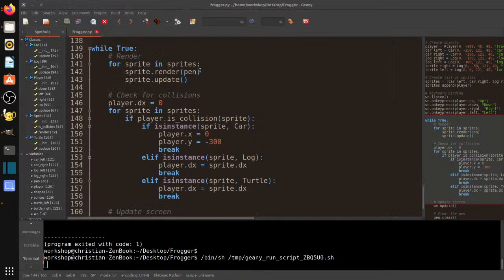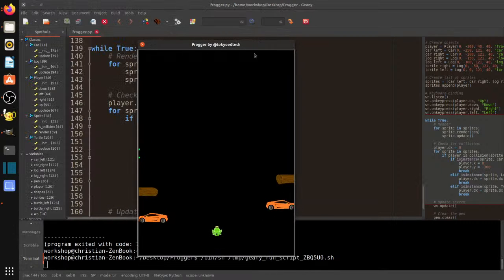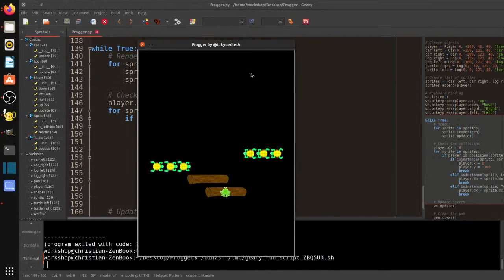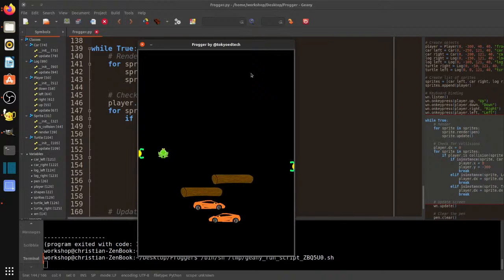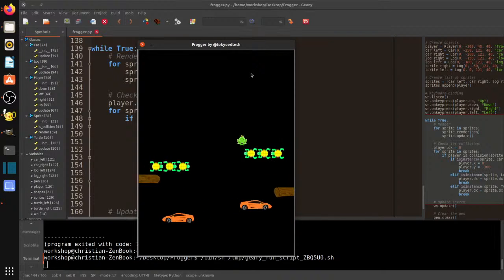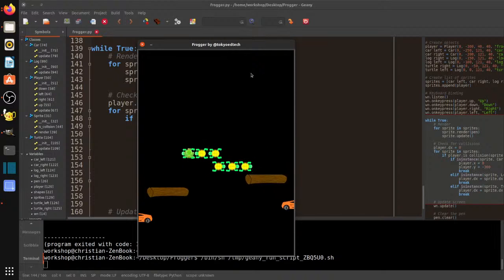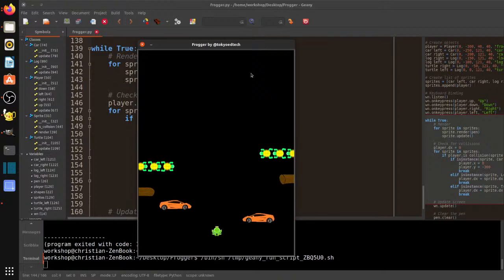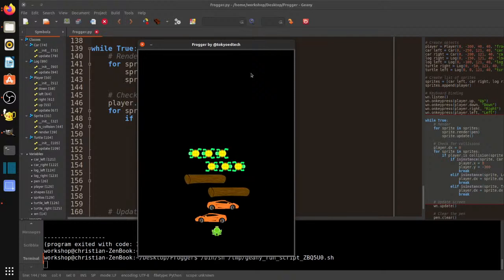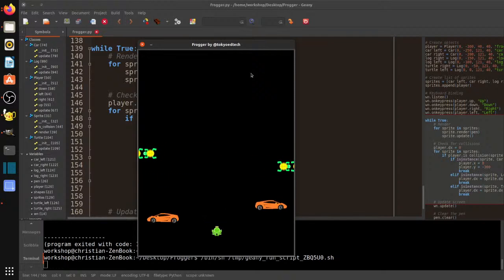All right, let's run this sucker. Oh my gosh, there we go. So we've got our turtles. Okay, so log works and turtle works. Excellent. Yeah, this is all working. And then if I do that, yeah, I didn't think about that. It is also the turtle module. Okay, this game is really kind of starting to come together.